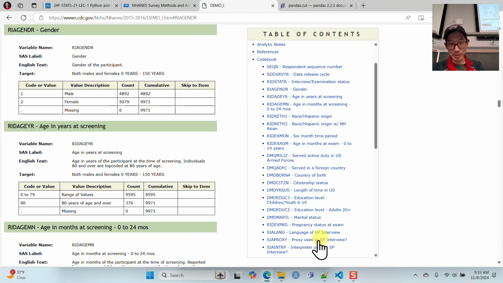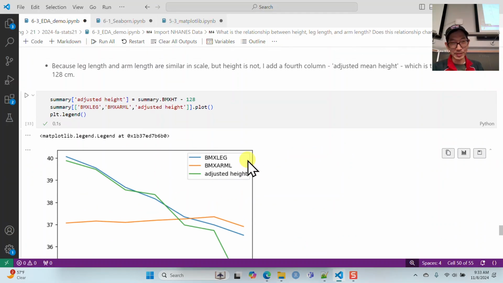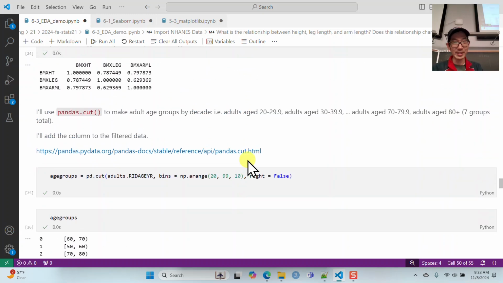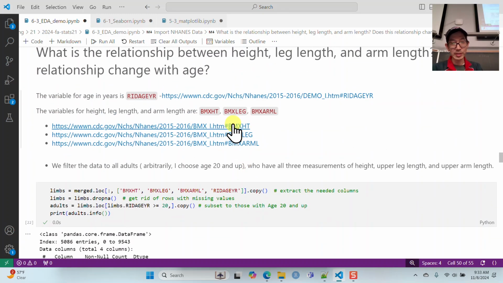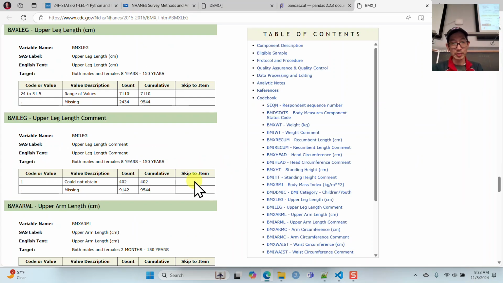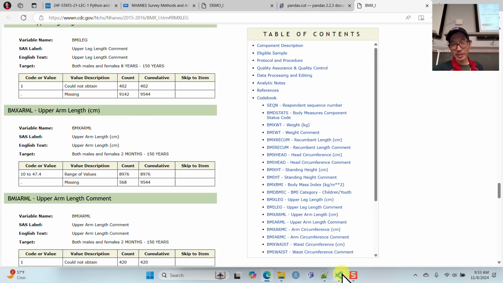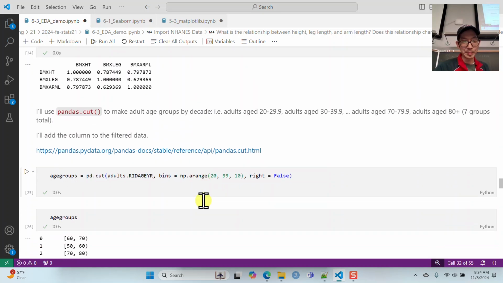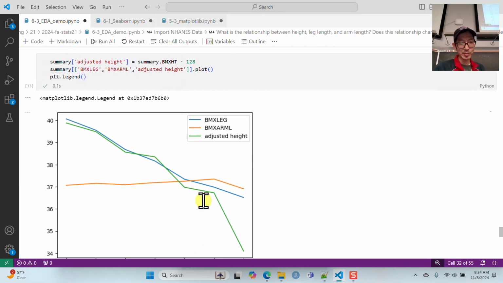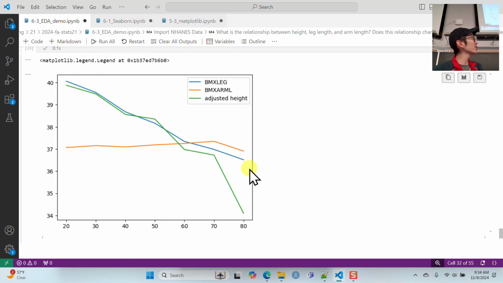Where did the table go? It feels kind of strange. But apparently, at least in the data that we've recorded here, let me go here. Okay, upper leg length. Is that even possible for your upper leg length to shrink? I'm curious now. But it does seem like over time that gets shorter. Okay, the height also goes down, and then after age 70 to 80, there's a huge drop in height. And then arm length, however, stays pretty flat over time.